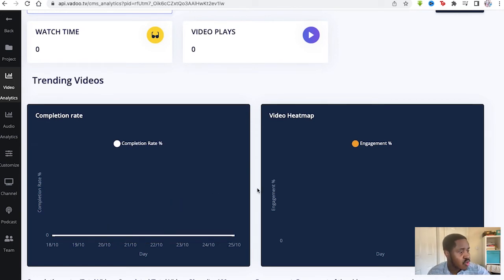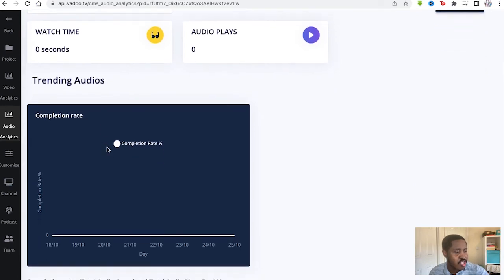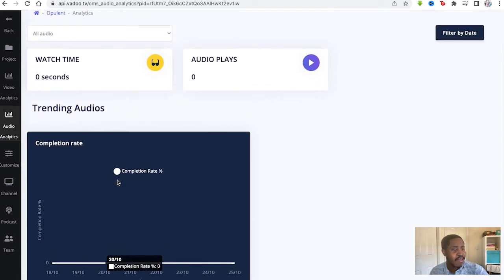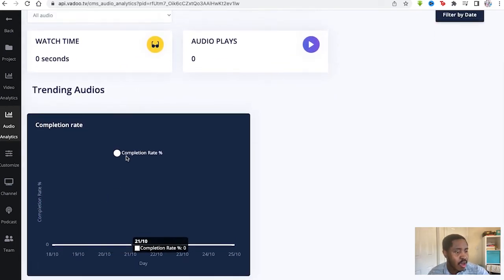And then you can go to your engagement heat map and see just the percentage of people that were engaged for a certain kind of video for each day. And that's really nice as well. We could do the same thing with audio as well, although you will have the completion rate only, but it's the same effect if we had an audio file that we uploaded.